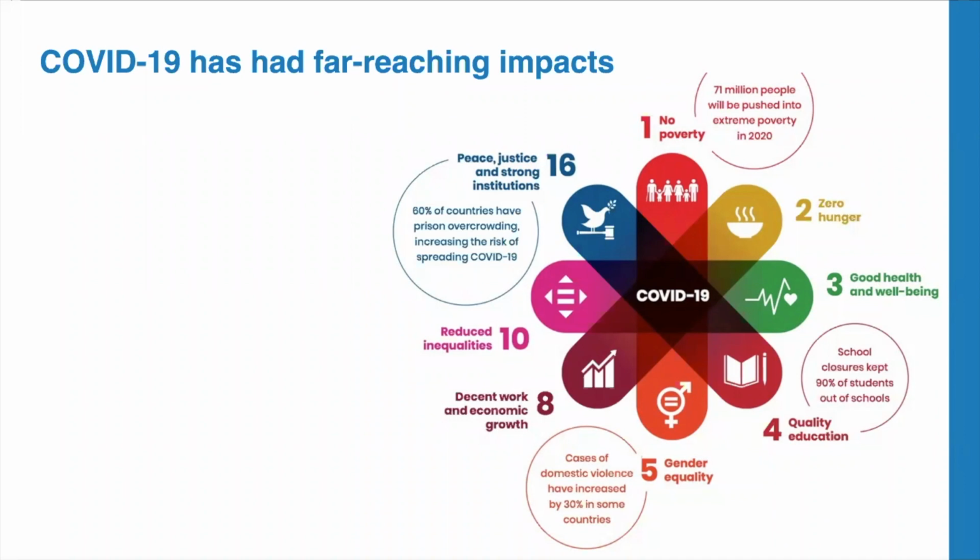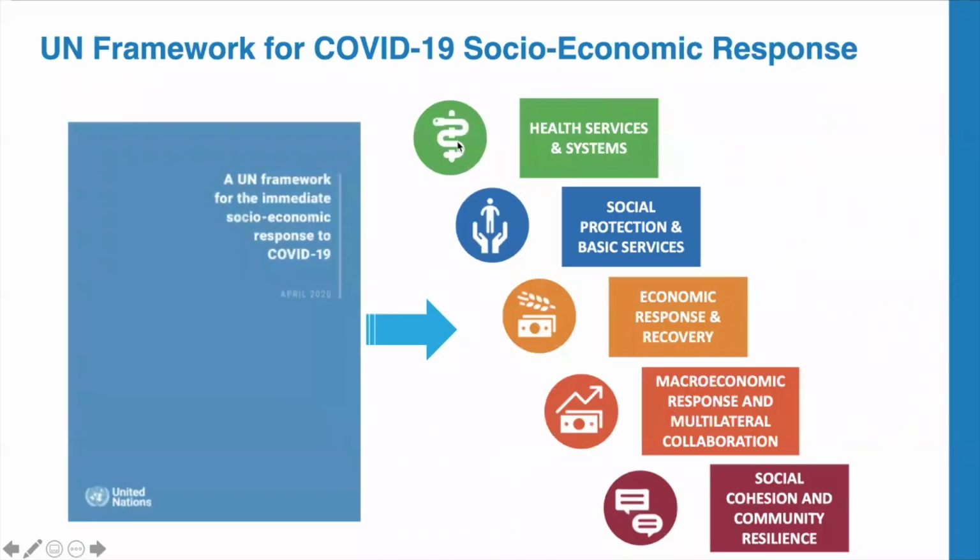But what we have seen in this year is quite a big step back across all these indicators, very much threatening the kind of future that the world has articulated for itself as where we want to get to. One of the immediate reactions to this was in April of 2020, when the full social costs of this pandemic were increasingly being realized. The United Nations developed a framework for the immediate socio-economic response to COVID-19.